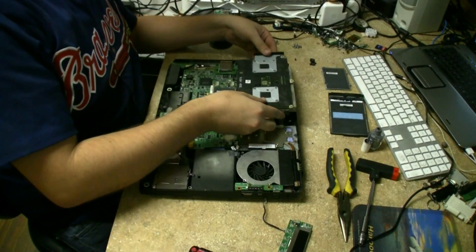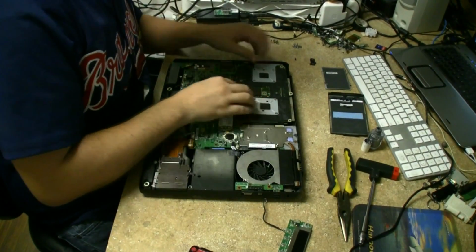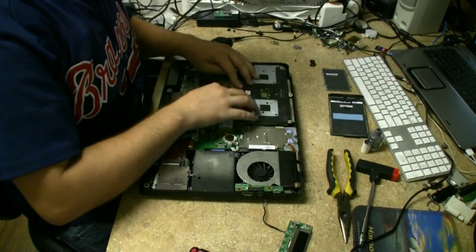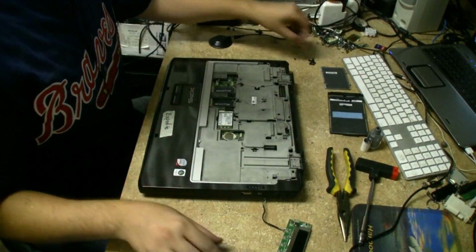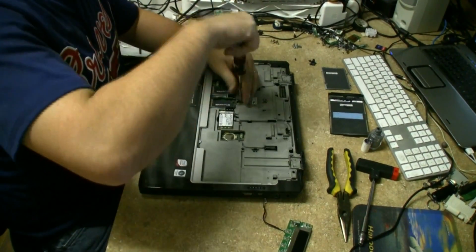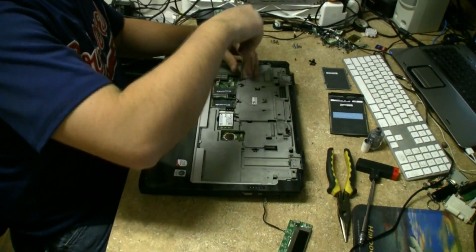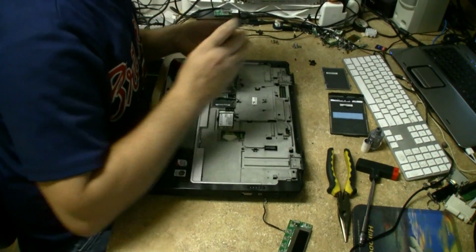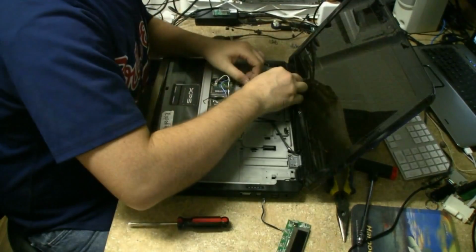Mount this in here and give it some testing. Always remember to be kind of gentle with these. You don't want to warp them or flex them. Now for testing purposes, we only need a couple screws. The ones we want to use are maybe right here that go into the heat sinks and the chassis and hold this graphics card in place. Screen back on.